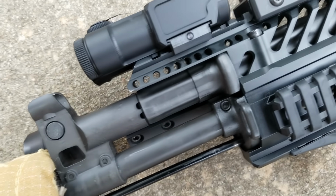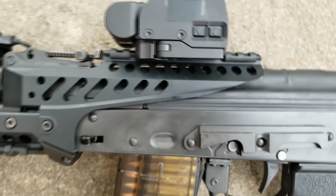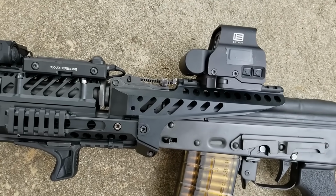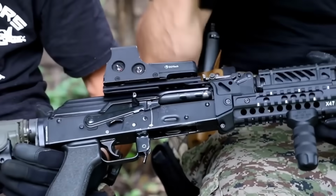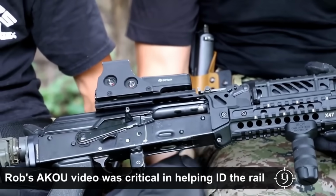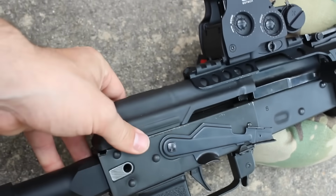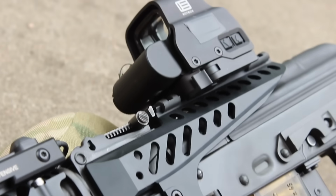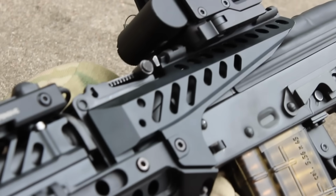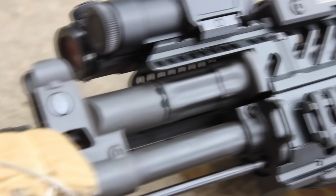Next, I was on the hunt for the unique rail system from the Kalashnikov Concern Expo build. After some research and subsequent disappointment in finding the rail wasn't commercially available, I managed to find it for sale from a distributor I'd never heard of before and frankly can't remember the name of now. Of course, located in Israel. We ID'd the rail as the TDI X47 system. This three-piece allows for optics mounting over the receiver without adjustments to the dust cover, along with an upper railed gas tube that sits over the original gas tube and is rock solid based on its attachment to the receiver and lower handguard. This rail took quite a while to find and over 3 months to get in hand here in the US once purchased.